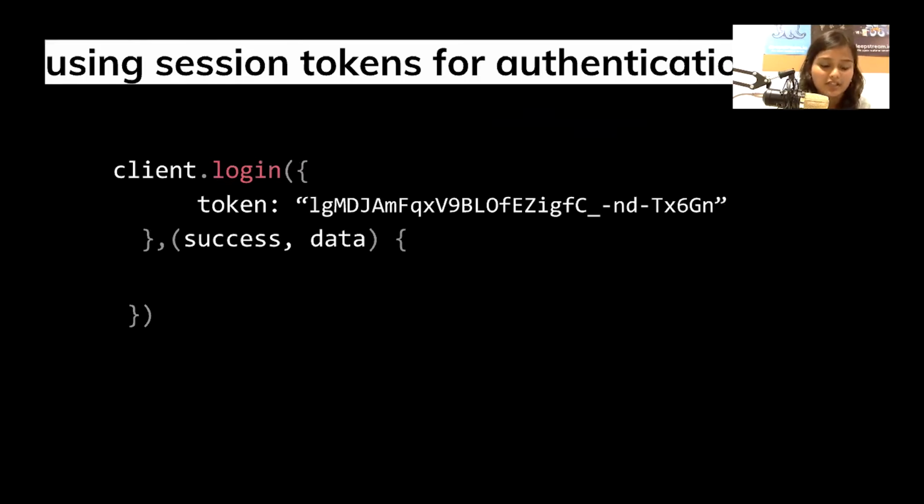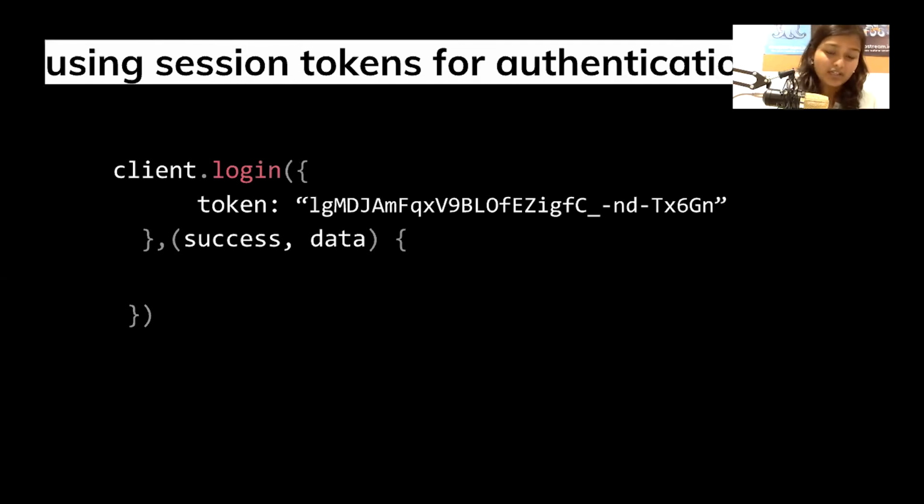As part of email authentication, we have something called session tokens. Session tokens are a bit different from the token authentication that I mentioned before, because that token is valid forever. But these session tokens are returned every time your client logs in using email auth. Each token is valid only for a period of 24 hours, and it becomes invalid after that. But during the time that it is valid, your client can repeatedly log in using just the token and not provide the email ID and password every time.